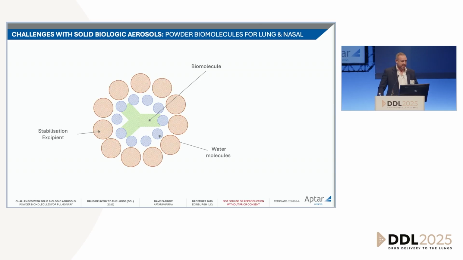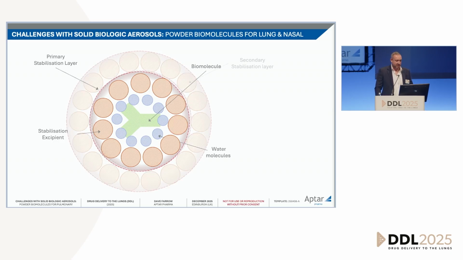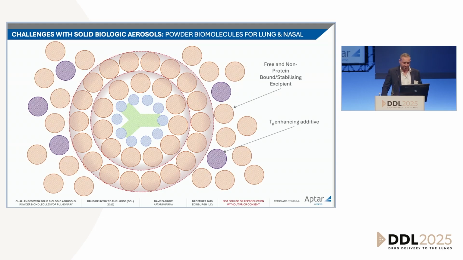And then we've got our primary stabilization layer. Our excipient is a non-reducing sugar. That one's obvious. It's got high hydrogen bonding potential. It creates an amorphous matrix and works with the water in order to stabilize that. And we've got a couple of stabilization layers. And then when we've got a small amount of additional stabilizing excipient, we've boosted that with a Tg enhancing additive already from the start. We've selected that additive because it fits well within the formulation.